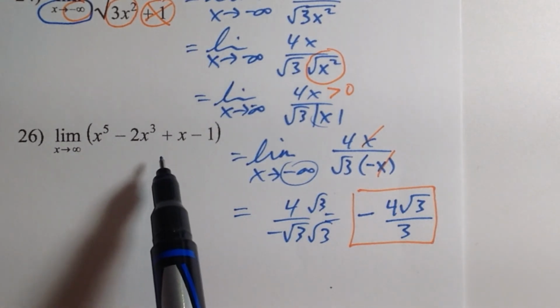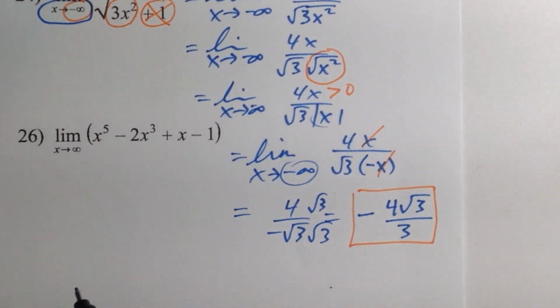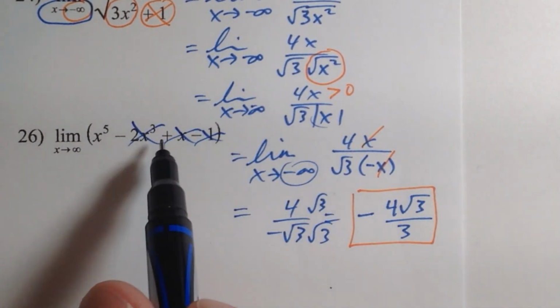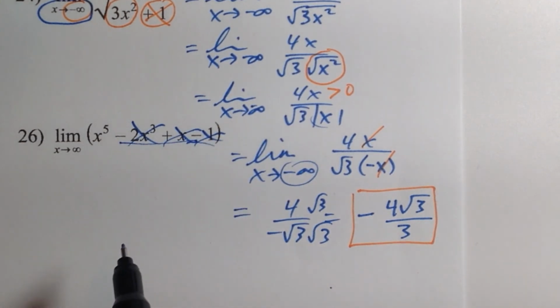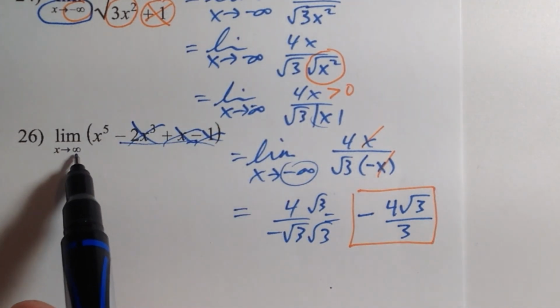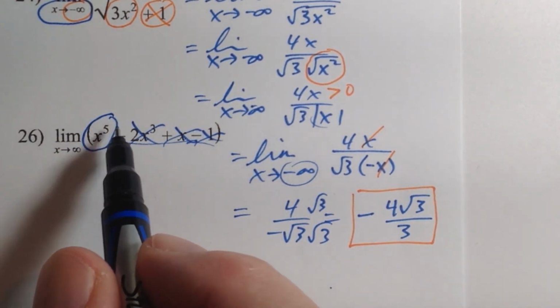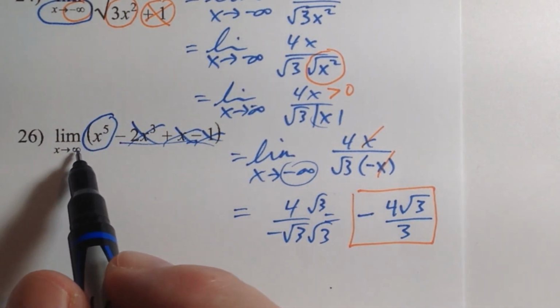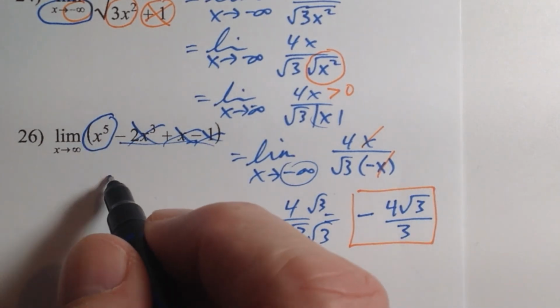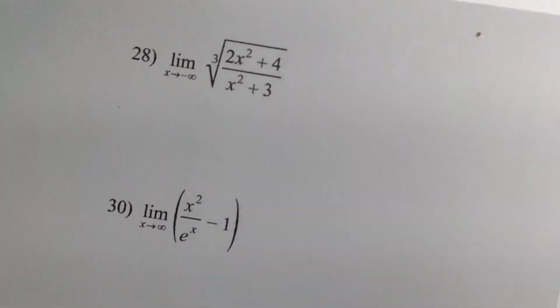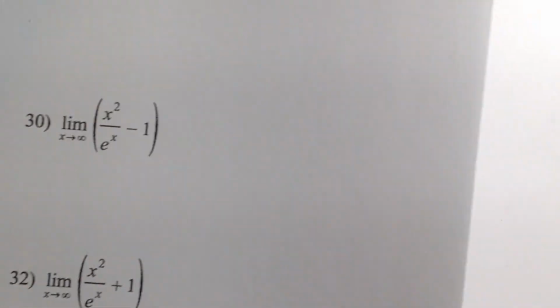Okay, as I look at number 26, as I'm talking about number 24 here, I notice that it's almost identical to number 22. So if you look back at 22, you see we can cancel these guys out because those three terms are insignificant as x approaches infinity, insignificant compared to this term here. And as x approaches infinity and you raise all these big numbers to the 5th power, you can see hopefully that you're just going to get infinity. Okay, and then there's one more problem in this section. That's problem number 28.